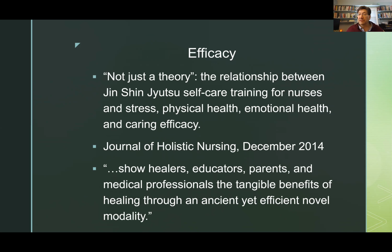Okay, I'm just going to read this. This is straightforward. So here's a quote. So it's not just a theory. The relationship between Jin Shin Jyutsu, self-care training for nurses, and stress, physical health, emotional health, and caring efficacy. This was recorded in a journal article in the Journal of Holistic Nursing, December 2014. Quote, shows healers, educators, parents, and medical professionals the tangible benefits of healing through an ancient yet efficient modality. This is just one research article I'm pointing out.